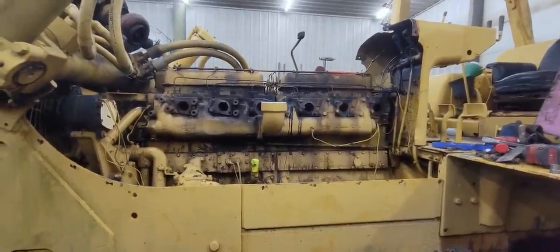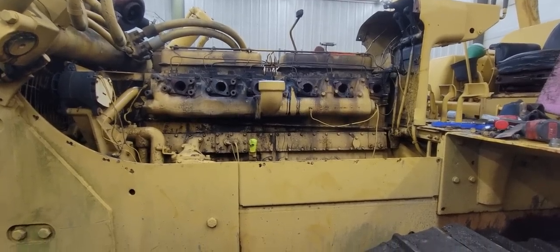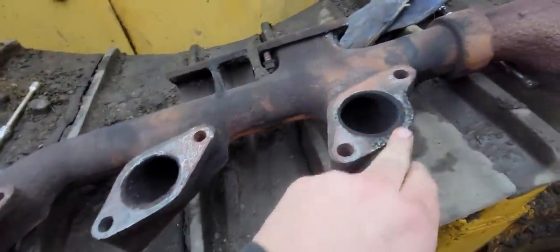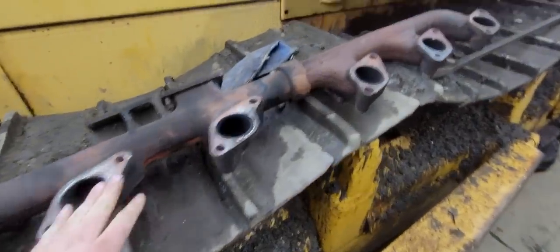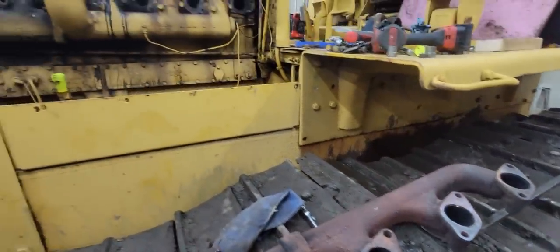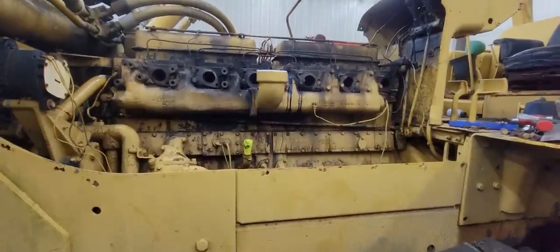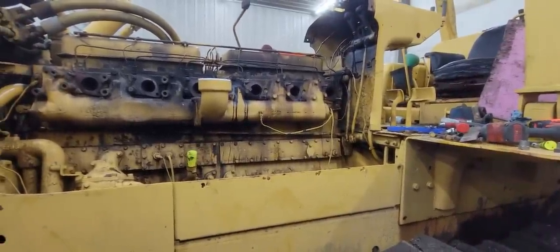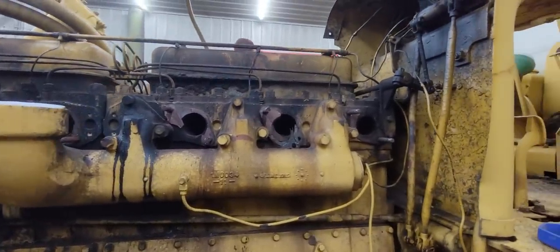Well, that was kind of a battle, but it's apart now. So we'll have to get all new studs, all new nuts. We're going to get a new manifold because this one's pitted pretty bad. We cleaned it up with the die grinder, and I'm just not happy with it. So I'm going to have to get a hold of Clint down at CNC Equipment and see if he can hook me up with some parts so we can get it put back together. As you can see, those gaskets were trashed.